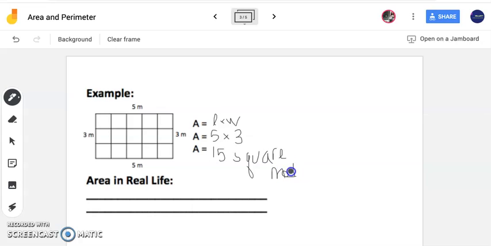So square meters. Now, real life examples. Where can I use area? Why is this important to learn? If I wanted to carpet my bedroom, I need to figure out the area of my bedroom. Now, my bedroom, and in fact, even my kitchen, my living room, they are all rectangles or squares. So I could simply measure my length and measure my width and find that area. So that way I know how much carpet to cover the entire floor in my bedroom, in my kitchen, in my living room, and then I'm able to carpet my entire house. Now I need to use the area to figure that out.